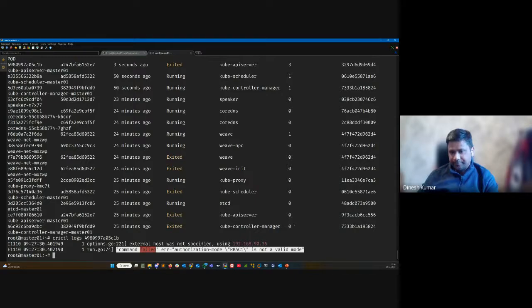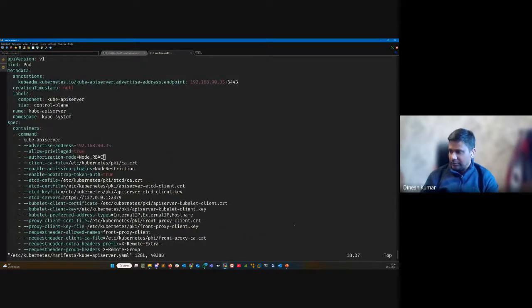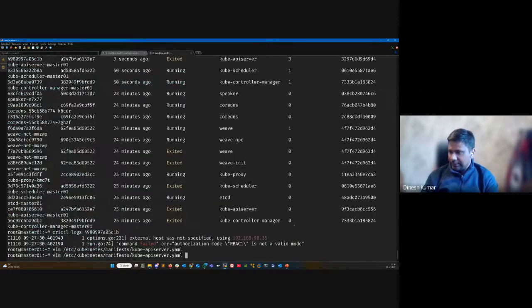Got it? So I can simply go to etc kubernetes manifests kube-apiserver, check this typo and simply remove it, and better to restart the kubelet service.